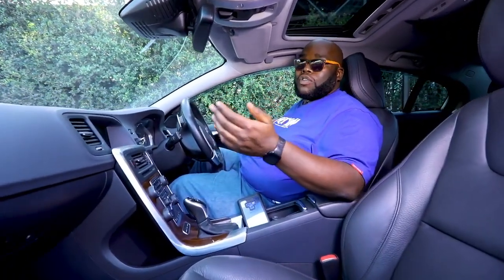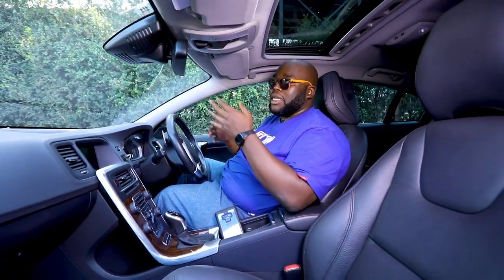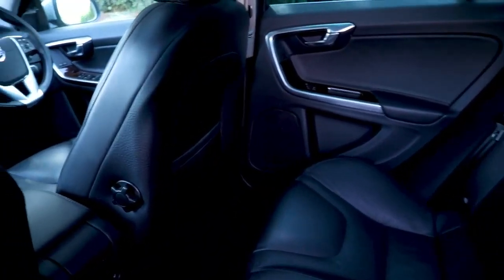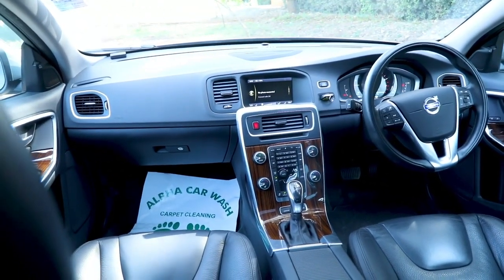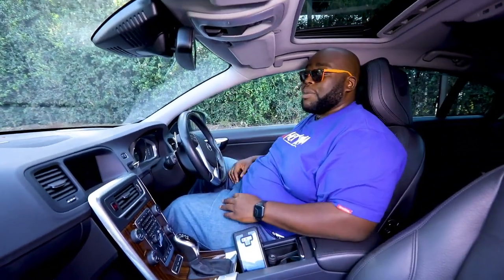We all know IKEA. For those who don't know IKEA, it's a department store that sells very unique furniture products that are Swedish design. They're known to have contemporary styling, and that contemporary styling has been translated into the cabin design. So now let's take a look at the dashboard of this particular Volvo S60, and I can tell you it's got that forward cab design, where the dashboard is placed further away to create an illusion of space and airiness, because this is a premium vehicle, so definitely space is the name of the game.